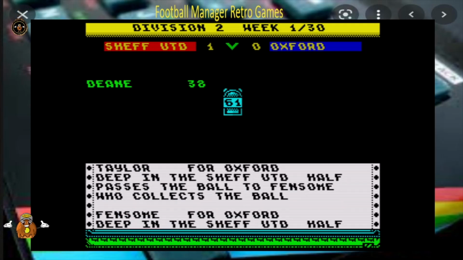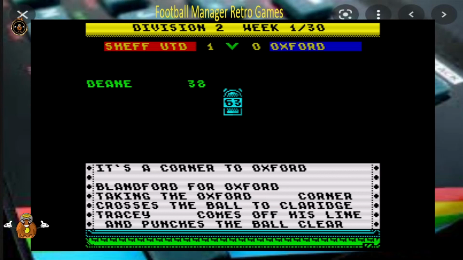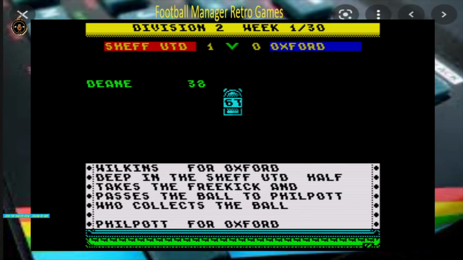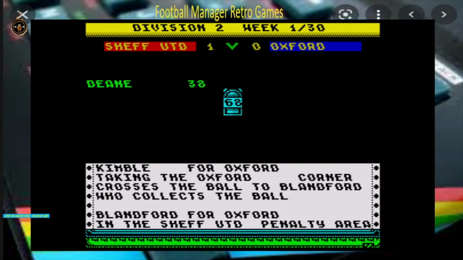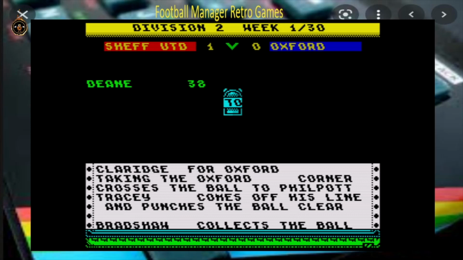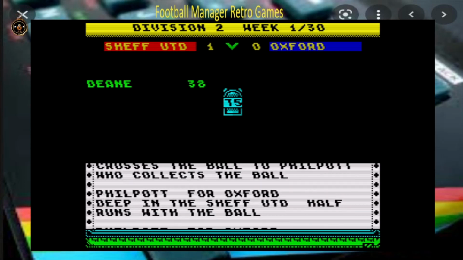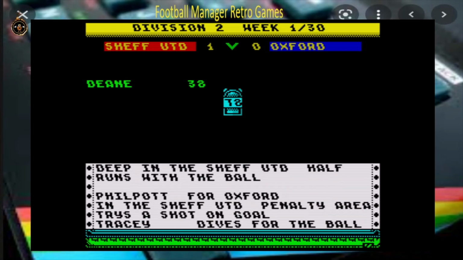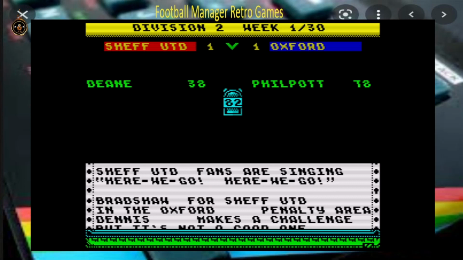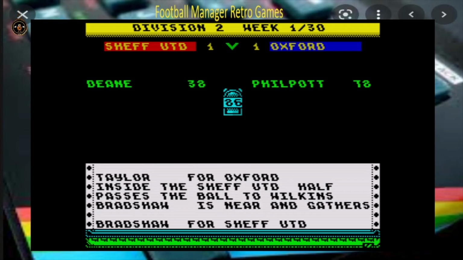Brian Dean. So he was a real Sheffield United player. I like the text there. Yellow card icon. Again, the first we've seen that. I think when you watch every game though, it could take up to 5 minutes. Another goal, and Phil Potter scored for Oxford. Cambridge player scored for Oxford. So Sheffield United 1, Oxford 1.